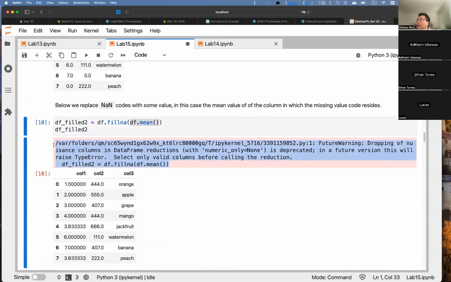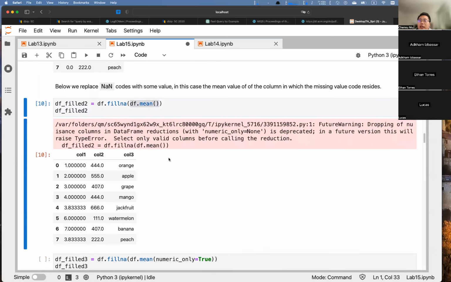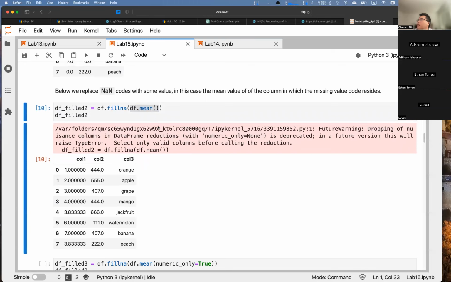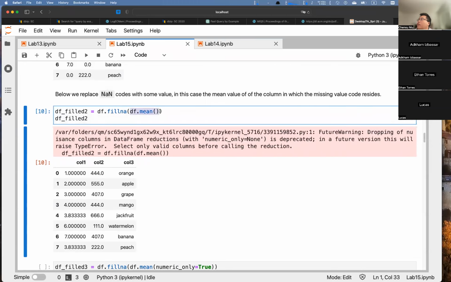After that you have a warning, but it's not an error because you have a complete output. The warning means that in the future this will become a type of error. Because if you want to use the df.mean value, you need to make sure all the columns are numeric values, integers or floats.